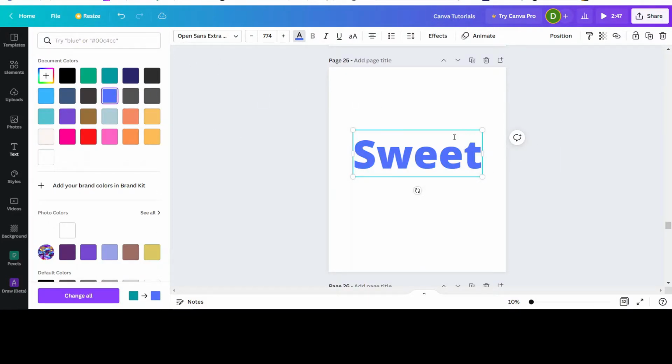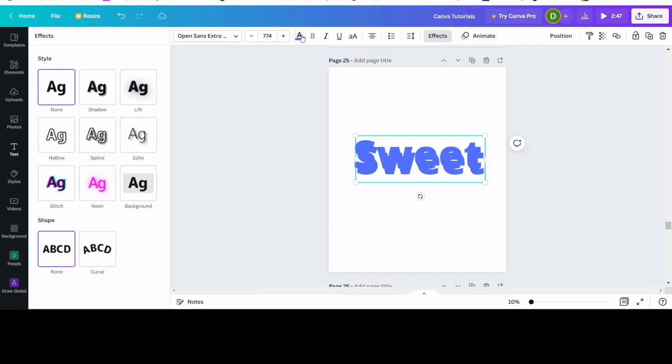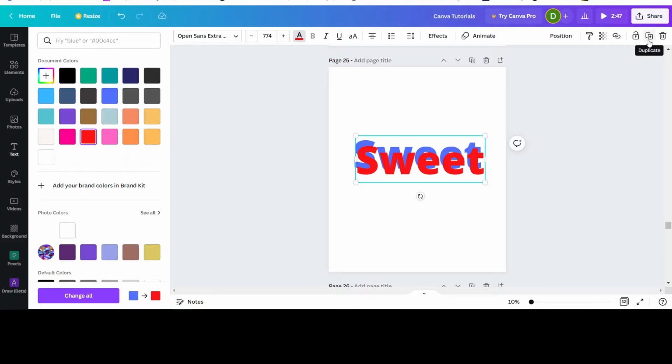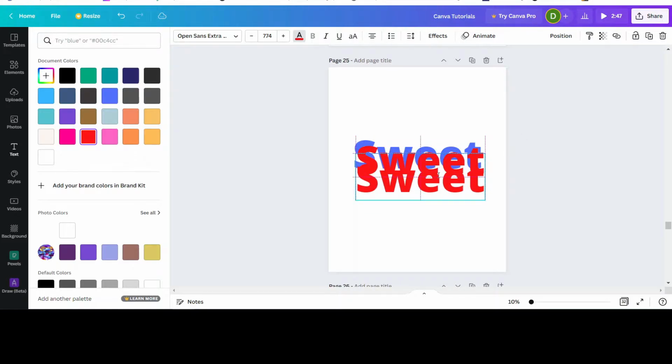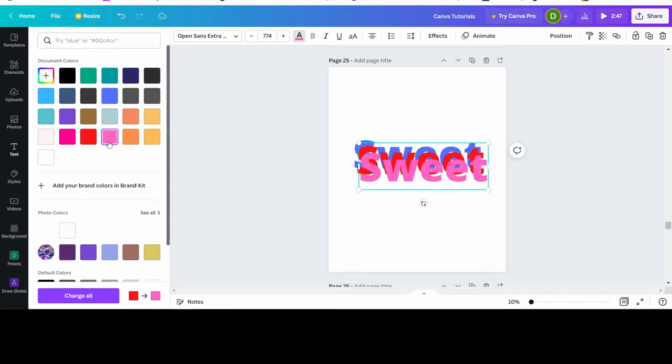Okay. So to make four versions of it, you can either right click, copy, and then paste, or, and then let's say you want to change the color. Let's change it to red. Or what you can do is you can go up here to the right. You see the plus one, it says duplicate. It's duplicated. And then bring it down here, and let's say you want to change that to pink or maybe another color, purple.